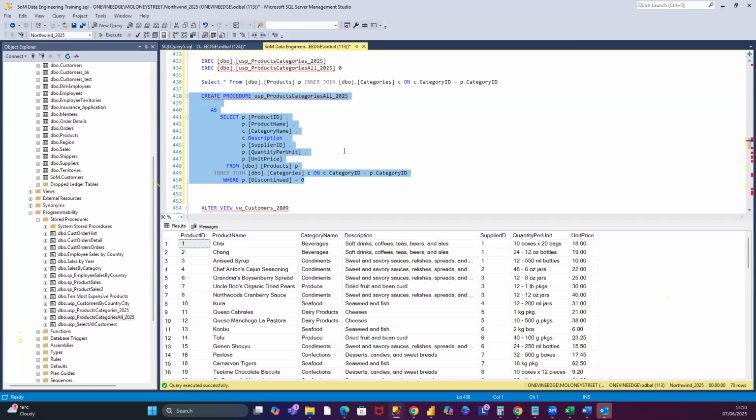One for when it is discontinued, and one for the ones that are continuing. Because why? Here, I've only passed in one parameter, which is one condition rather. I'm only passing one condition into the parameter. The condition is where the discontinued is 0. So I need to create another one where the discontinued equals 1.